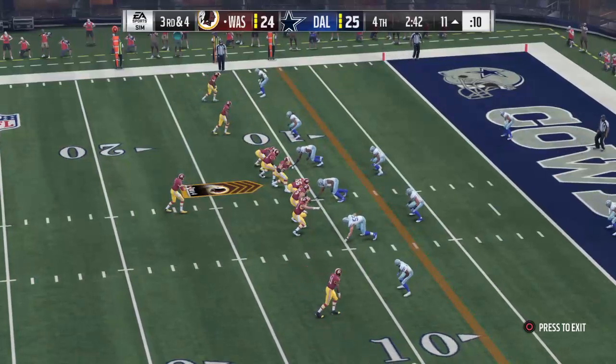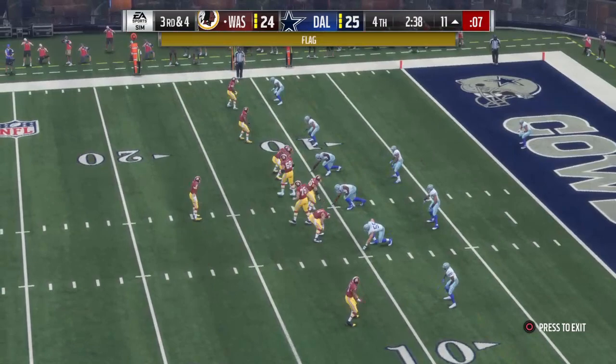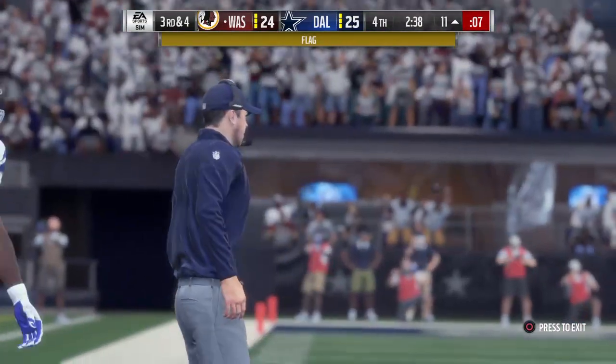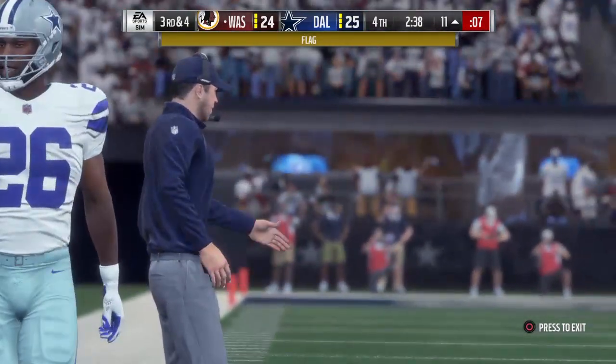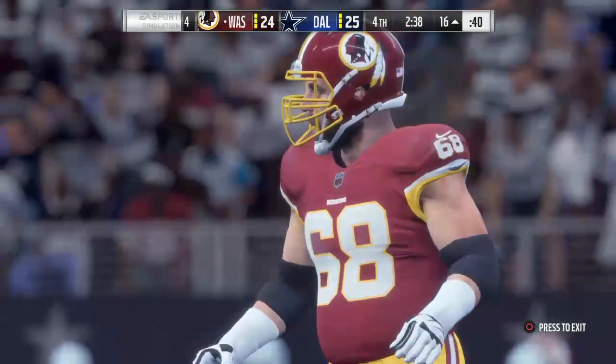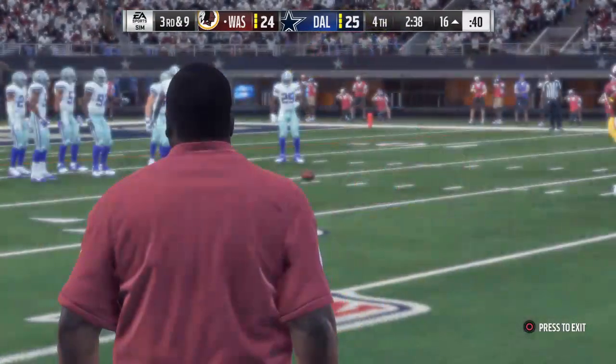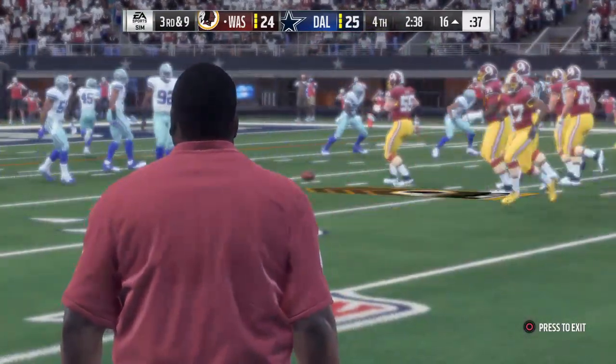3rd and 4. Set. Right 20. Right 20. Now we've got whistles here before the snap. Was this on the Redskins? I think so. False start, offense. The crowd's not doing that O-line any favors. Home field advantage is really kicking in, making it very difficult for them to hear the snap count.